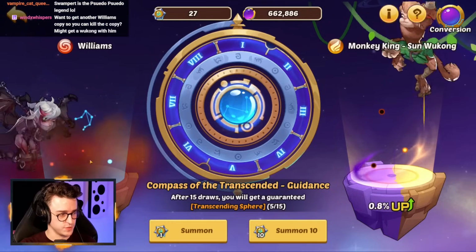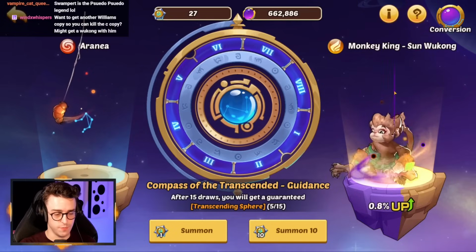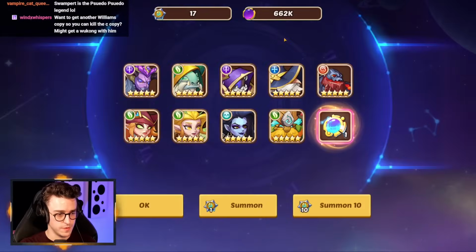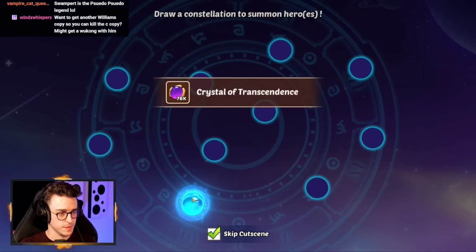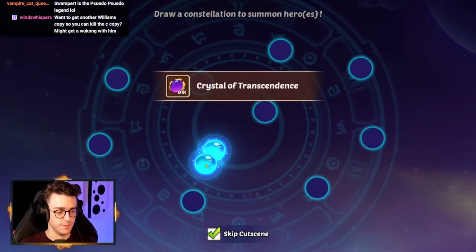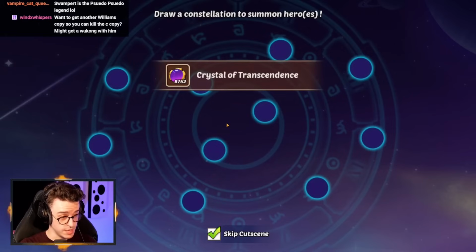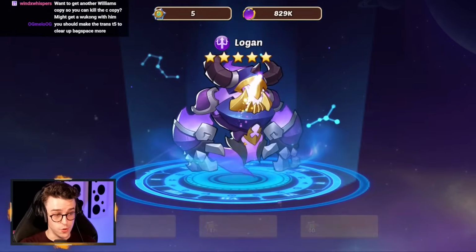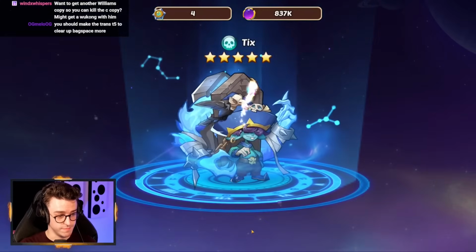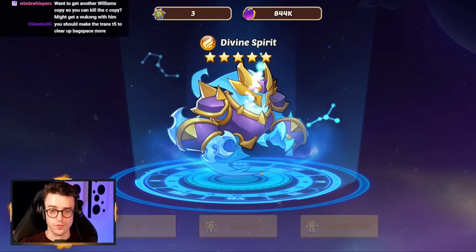So let's enter the Compass of Transcended, switch this Williams out for Arania, and see if we can get lucky with our final 20 cores. Here we go. No Arania there, but we still have 17 left. Ah, right, singles. Let's see if we can get something nice. Sylvie! Ooh, okie dokie. I'll take that. That's nice. That's our Logan. That's good. Ticks. Fun. That's Divine Spirit. And 3 more.